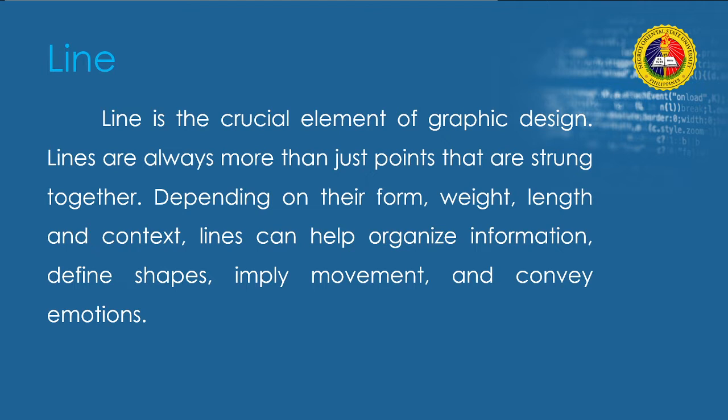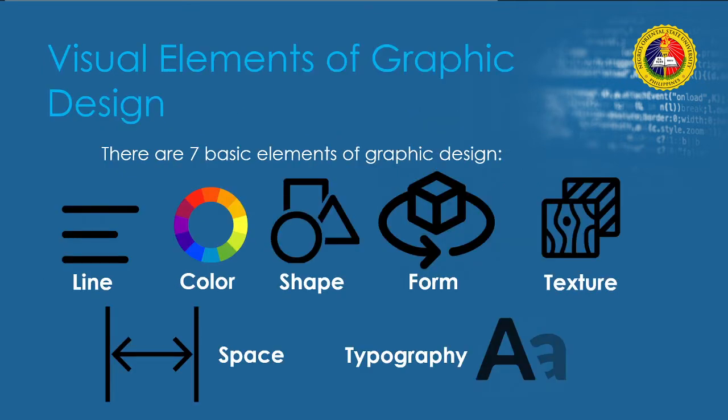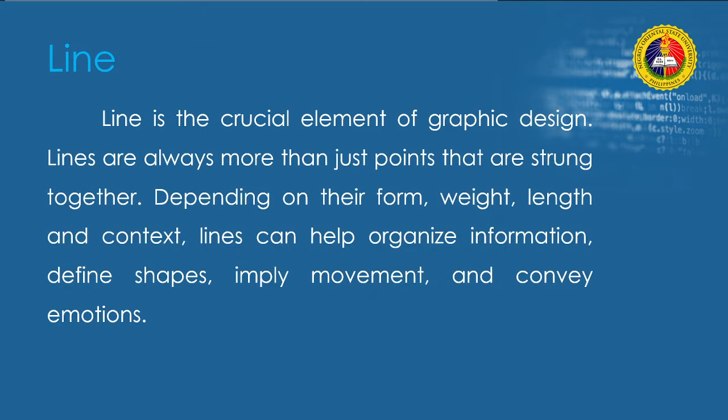Line is the crucial element of graphic design. Lines are always more than just points that are strung together. Depending on their form, weight, length, and context, line can help organize information, define shapes, imply movement, and convey emotion. Yes, line is the most crucial element of graphic design because all the other visual elements will include a line. We have color, shape, form, texture, space, and typography. All of this will involve line. That's why line is the most basic and crucial visual element.